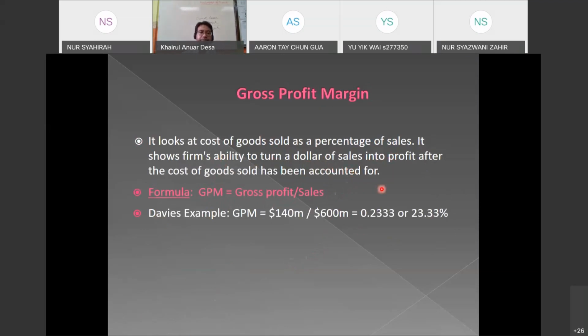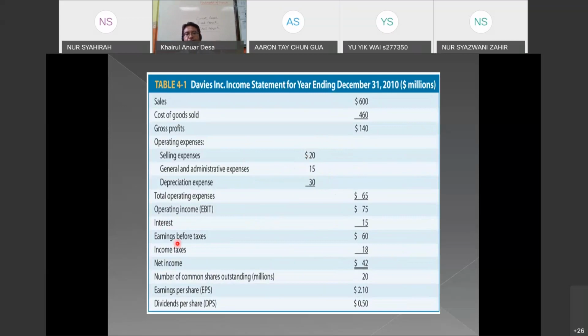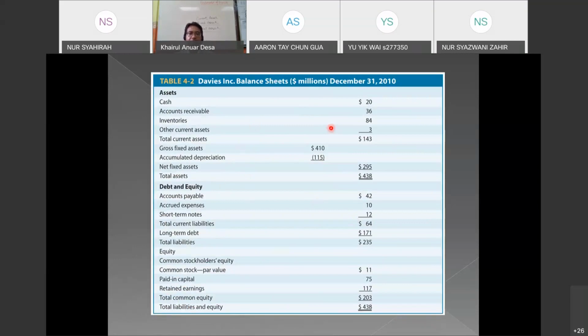Okay. So kalau kita lihat di dalam contoh di sini, okay, ada orang tanya saya, macam mana kita nak dapat figure ini? How we get this figure? 140 million over 600 million. These figures come from di sini. Okay, kita dapat daripada sini. Okay, ini kita dapat ambil data-data ataupun maklumat angka-angkanya dari sini. Okay, dari sini.